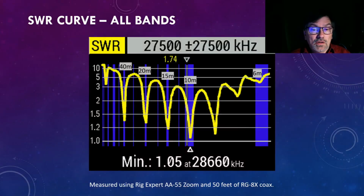Okay, let's take a look at the SWR curve of the SpoolTenna across all of the bands, and you can see for 40, 20, 15, and 10 meters, its performance is actually getting better as you go up to 10 meters. But it's no worse than 1.3, 1.35 to 1 on 40 meters. Getting all the way up to 6 meters, though, the antenna is about 4 to 1 SWR, and not all antenna matching units built into radios are capable of tuning that. Most of them are limited to about a 3 to 1 range.